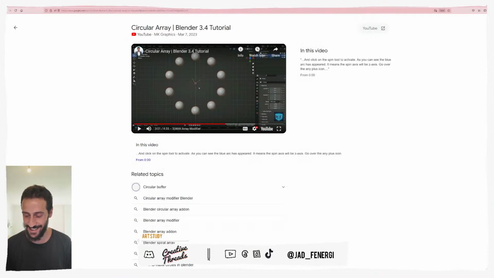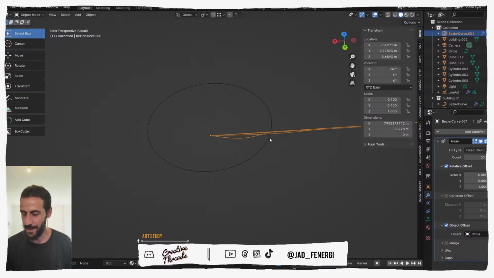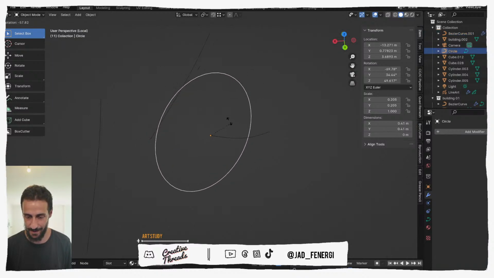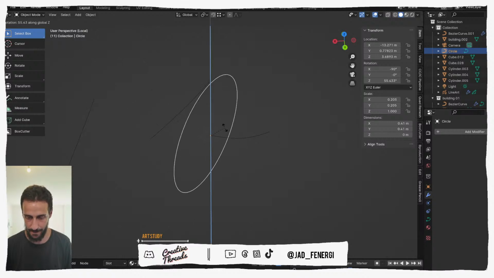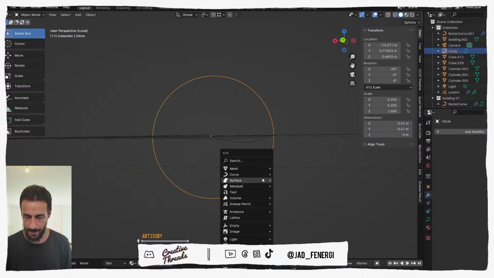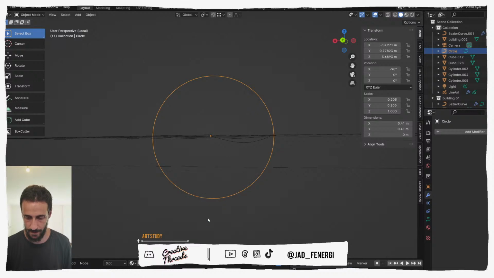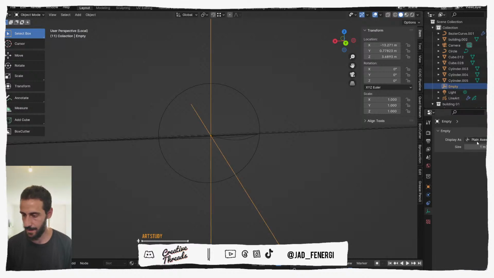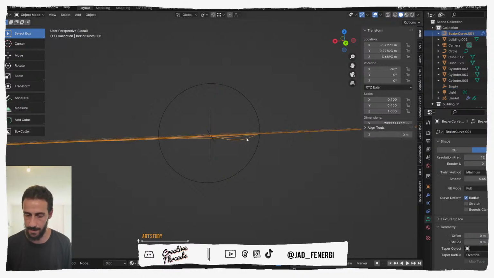But I think that's the one that's the most procedural with what we have. So let's keep it on the X. And what we should do apparently is, for some reason, rotate this. Alright, so what we're gonna do is Shift S, cursor to selected, Shift-A. We need to create an empty. I'm hiding all the extras, I need to bring them back. That empty is too big. Let's make it maybe like 20 centimeters or even less, 10 centimeters.